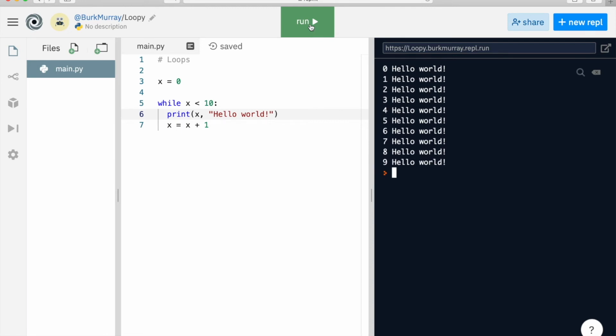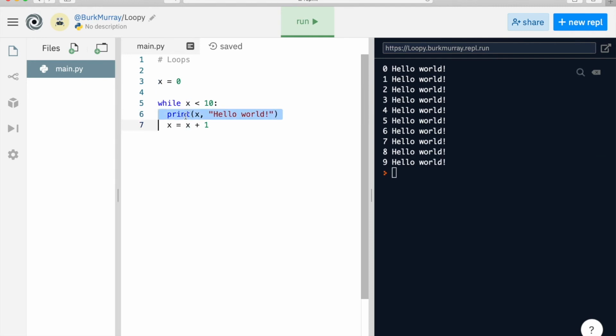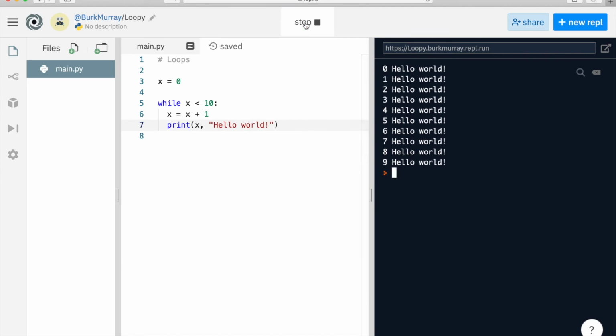The print statement prints the value of x at the time when the print statement is run. The way we've written it, x doesn't change until after the print statement. Try cutting and pasting the print statement to the line after x equals x plus 1. I'm just going to highlight it, press Control X to cut, and Control V to paste. Whoops, I've got an extra space in there I need to take out. There. Now run it. Starts with 1, ends with 10.